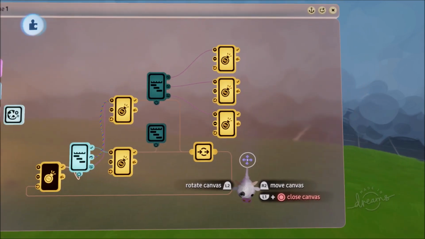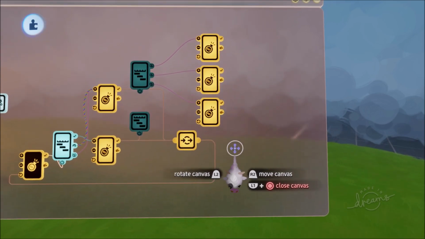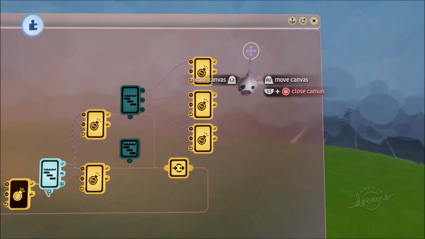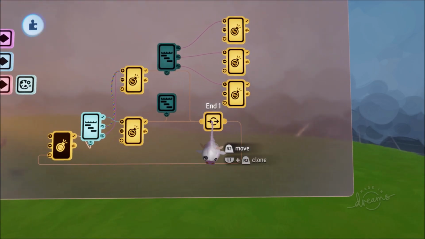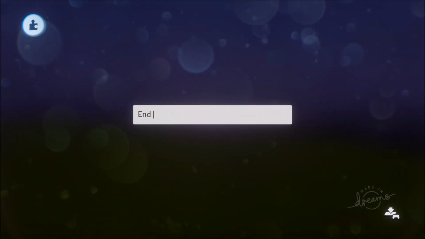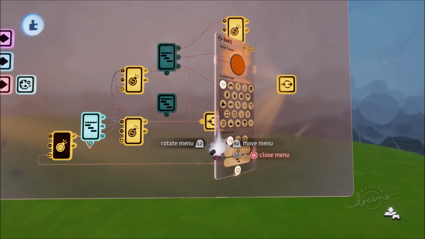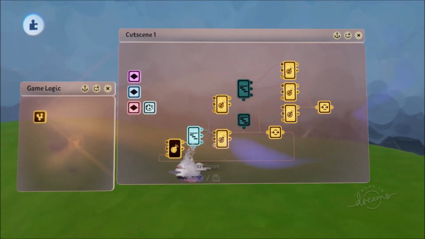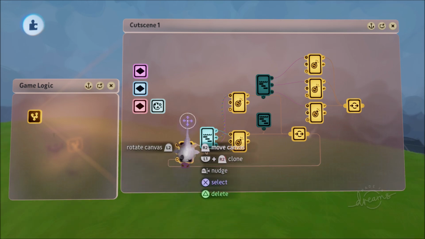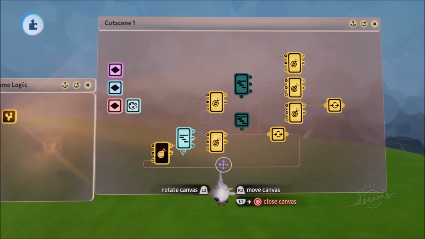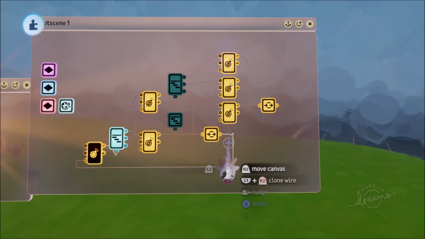When one of these 3 things has been activated, before we get to the timeline in terms of the actual animations of what they're going to do, we're going to add another node, and this node is going to end 2. All of these are going to power this node. Think of this counter as the first event, these counters are the second event, and these counters are the third event.